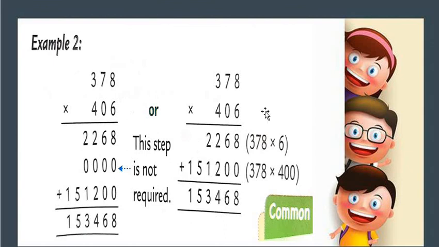We write all these in this format, and then we add. 0 plus 8 is 8, 0 plus 6 is 6, 2 plus 2 is 4, 2 plus 1 is 3, 5 as it is, 1 as it is. Understood? So what is the answer? How many digits are here? 6 digits.